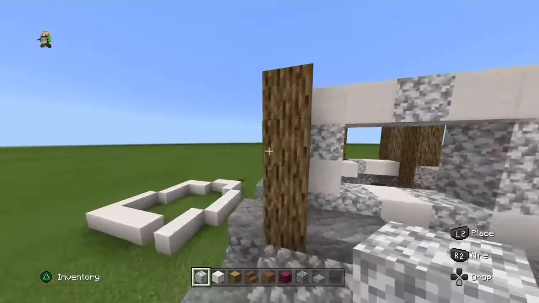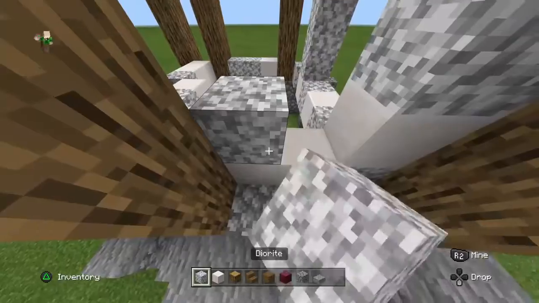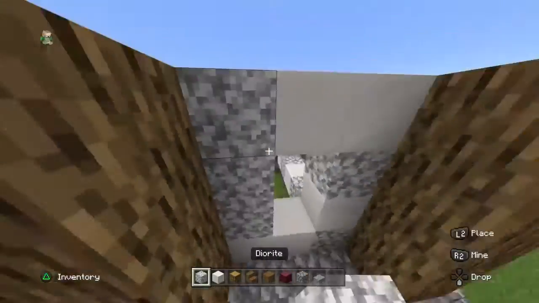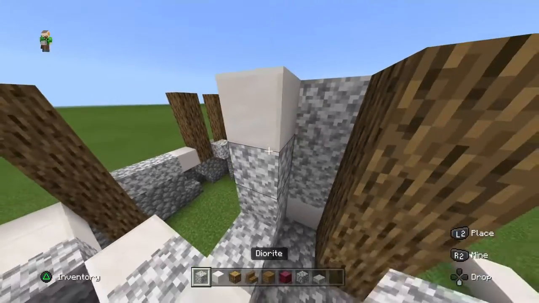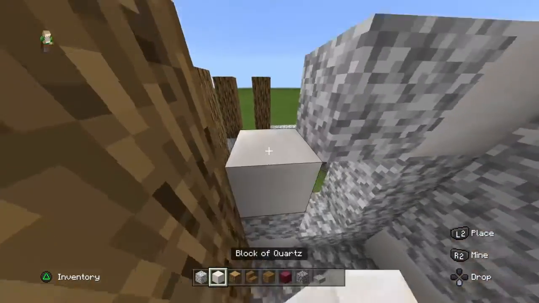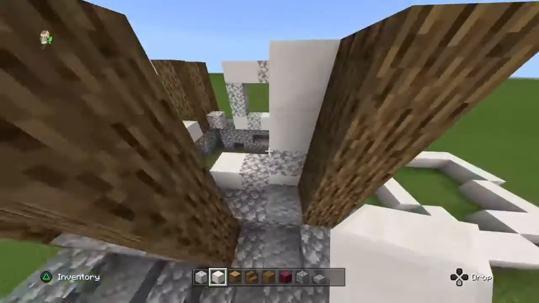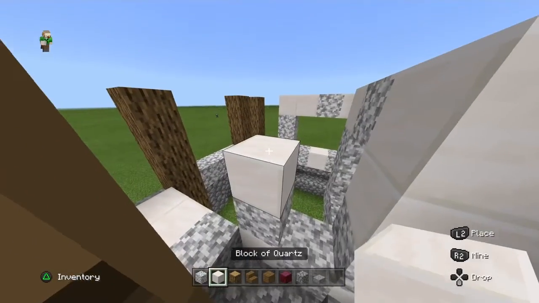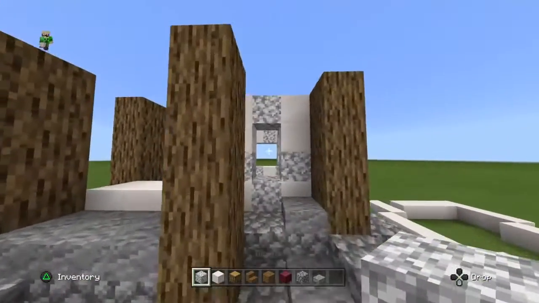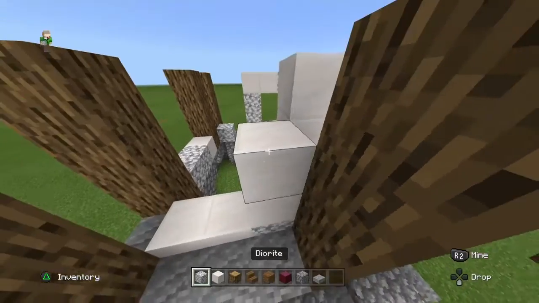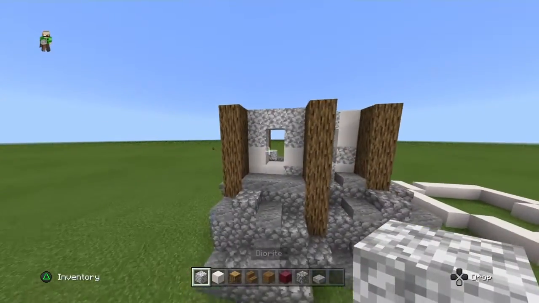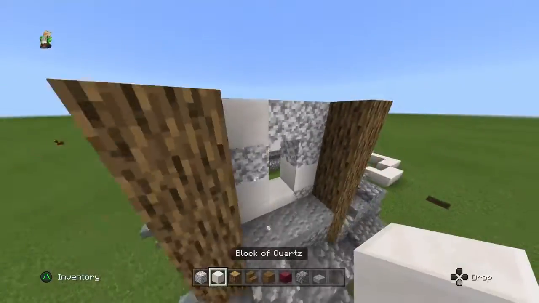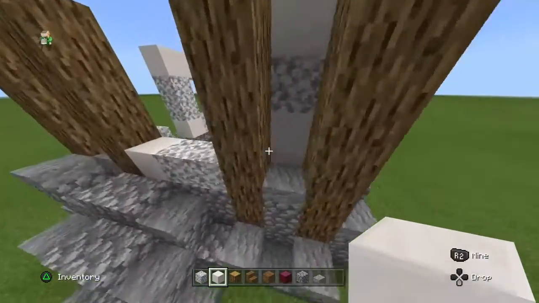Like that. Now for your second window, this one's actually going to be like that. Third little hidden window over here. And all of these will be 2 blocks tall and 1 block wide. And remember to bring in a good mix of quartz and diorite. If it looks a little too uniform, make it a bit more random.